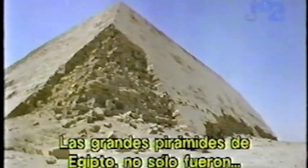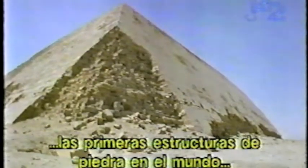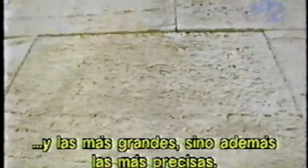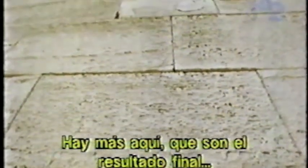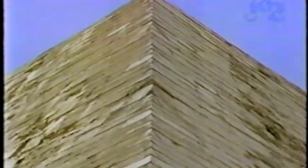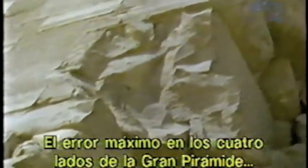The pyramids of this first great age of pyramid building are not just the first large stone structures in the world, not just the largest either, but also the most accurate. Egyptian pyramids are far more than just a nation shoving around blocks of stone. They are set precisely on the points of the compass. Their corners are near perfect right angles, and the length of their four sides is virtually the same. With dimensions of 600 and 700 feet and more, the maximum error in them is a matter of a few inches.